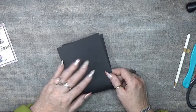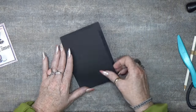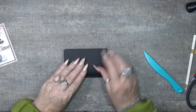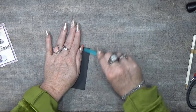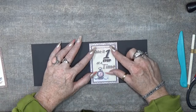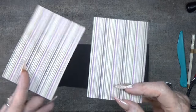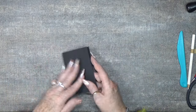Now we have this piece, and I still have 2 left, but as you can see, this fits 4 times on here. All right, just fold this in half the neatest way you can. Fold this again in half. And then fold this back again. There we go. And then you will have this. You nicely split this in 4, and as you can see, it fits perfect 4 times. I don't have 4, but if I cut 2 other ones out, then I have 4. But I still have this one. So this is the background, so you can see which card I use. But if you prefer using another one, then that's perfectly fine. All right, so this is done.